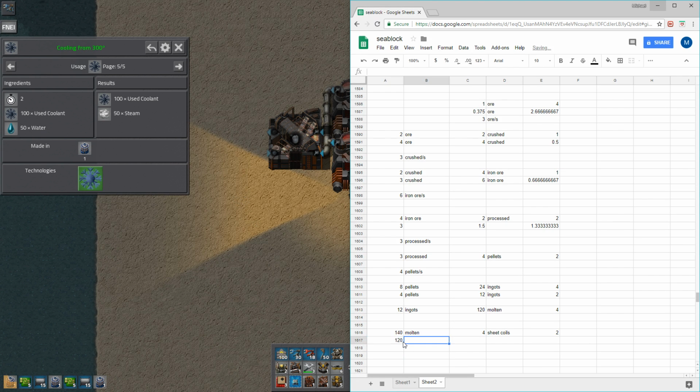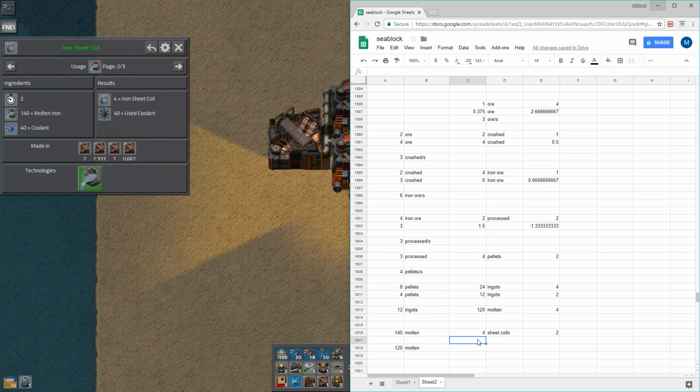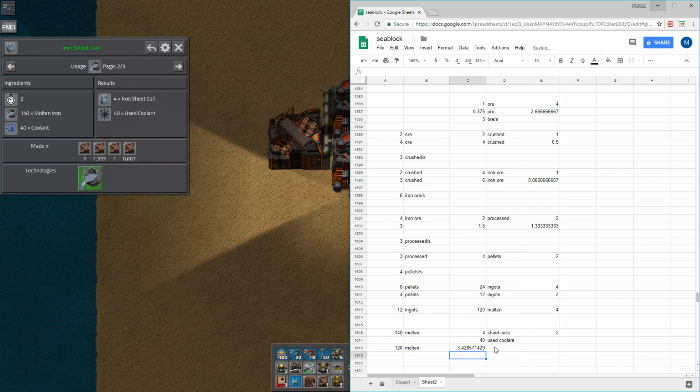So we're actually going to have 120 molten per second. And, well, okay, we can view it 2 ways. It's going to produce 4 sheet coils and 40 used coolant, right? Yeah. The 120 molten would produce 3.4 sheets and 34 used coolant per second. The sheets we know what to deal with.